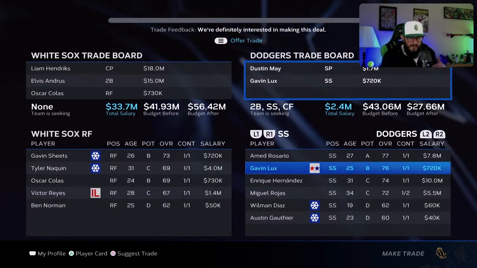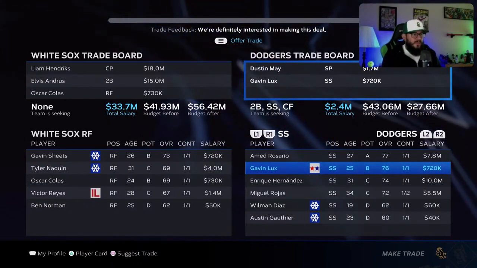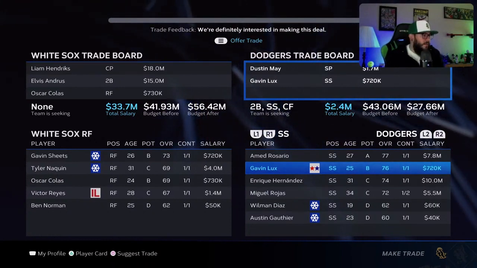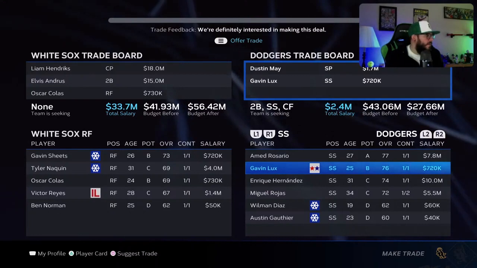So we gave up a little bit, and we have a little bit of work to do with these guys once we get them on our team. But I think it'll work out in the end. So we're going to go ahead and make this trade.